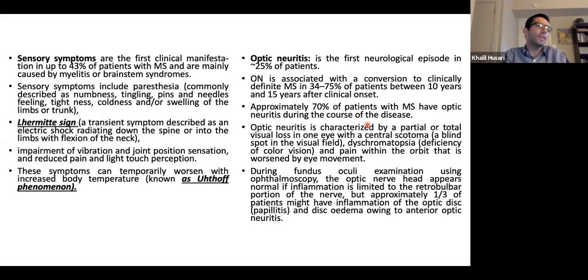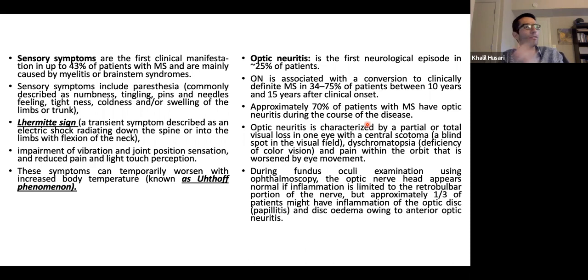It depends if you have anything else, any demyelination in the brain, like a silent demyelination in the brain, and other risk factors. If you do CSF analysis, look for oligoclonal bands and immunoglobulin synthesis. Also, it might tip you to the high risk or to the low risk of progression into full-blown multiple sclerosis. So what is optic neuritis? From the name, it's inflammation of the optic nerve, right?